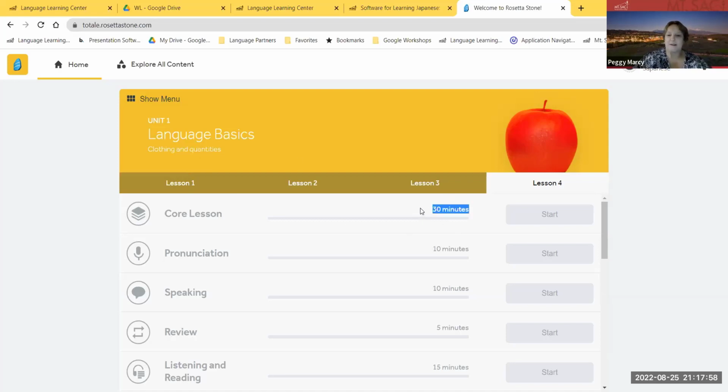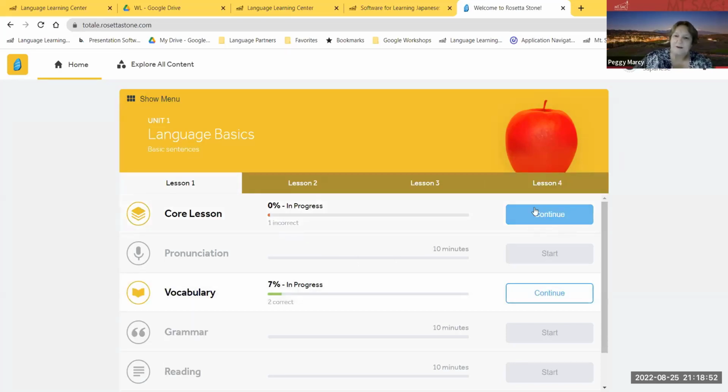You'll see that the first lesson is the longest out of all of them, the core lesson. That's because that's the introduction. It introduces all of the vocabulary, all the grammar, all the content for the lesson. They don't really expect you to get 100% in the core lesson because they're introducing everything. All they're really trying to do with the core lesson is poke holes in your brain so that when you go on to pronunciation and speaking and the other ones, it'll be easier for you to follow along, and the information will fall into slots that have been put into your brain.